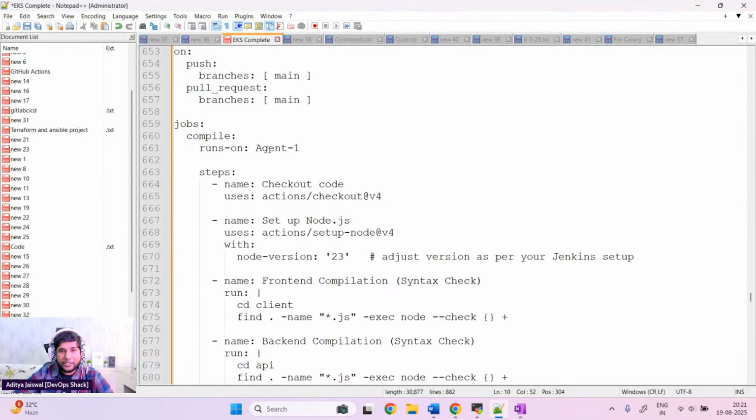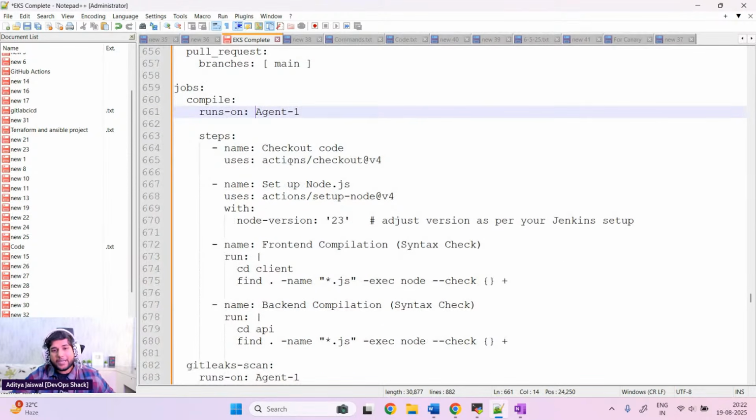Now once you have defined jobs, below jobs you define the job name. First we want to perform compilation, so we provide the job name as compilation. Just remember, you have to give one tab. Then we provide the information about which agent my pipeline should run on, so we have defined the label of our own self-hosted agent, agent1. Then come the steps, which are what you want to execute in a specific job.